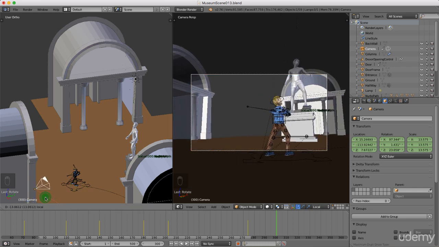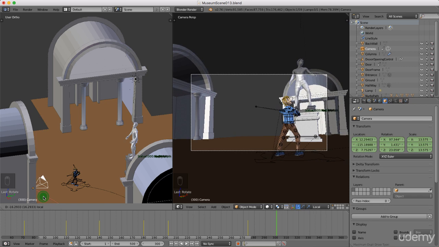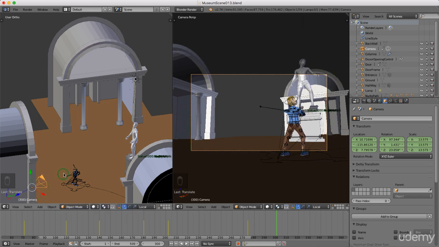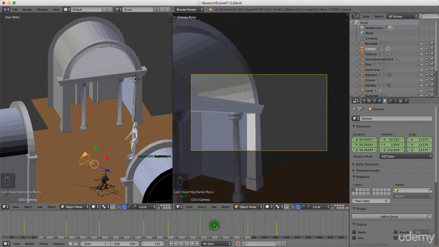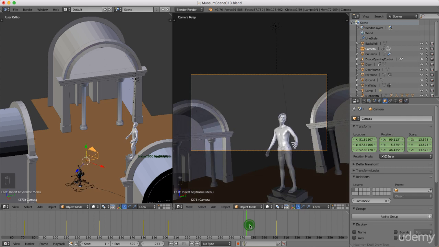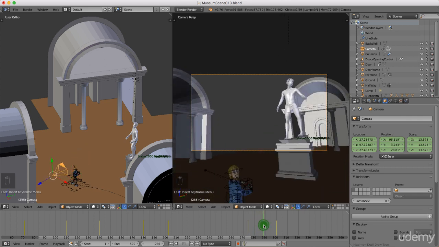And maybe have a look and see how this looks. I'm just going to press I for location, rotation, scale. Again, this can all be tidied up at a later point. It's just to roughly lay it out.